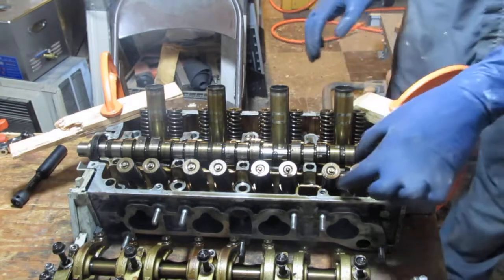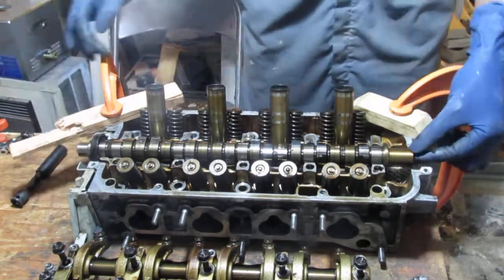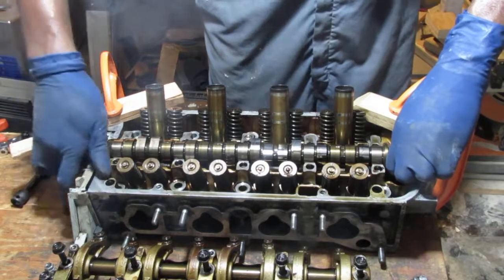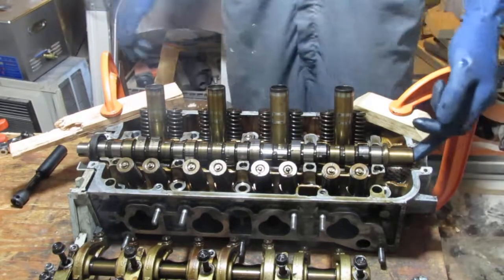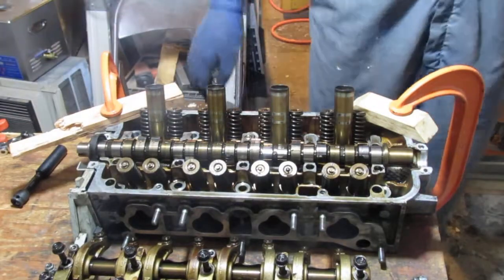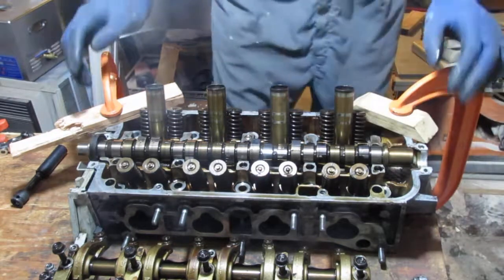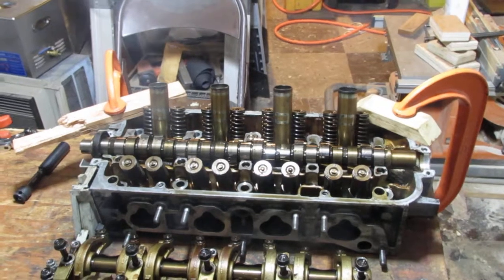So now, this is some debris from the gasket I removed. Now that's done, right? We have ourselves a camshaft. I want to make sure I pay attention to what's happening here. I'm already diving deep here, ladies and gentlemen, diving deep. Let's just get a good look at that and make sure we're all on the same page. Let's see what's happening here.